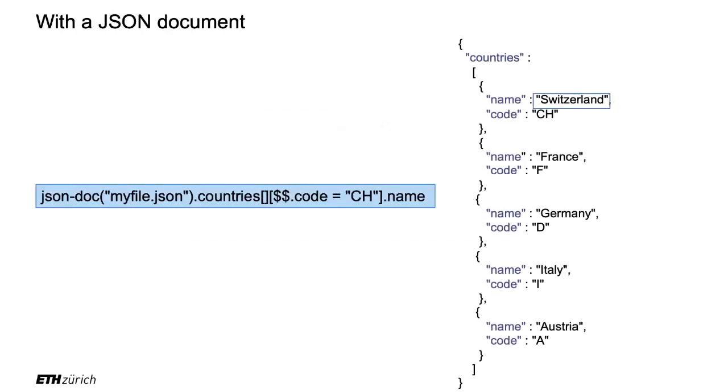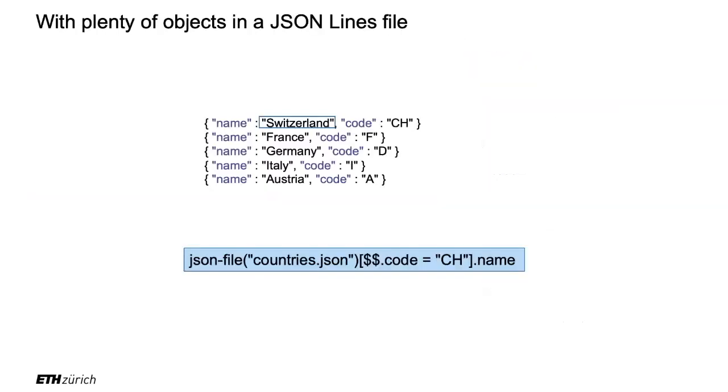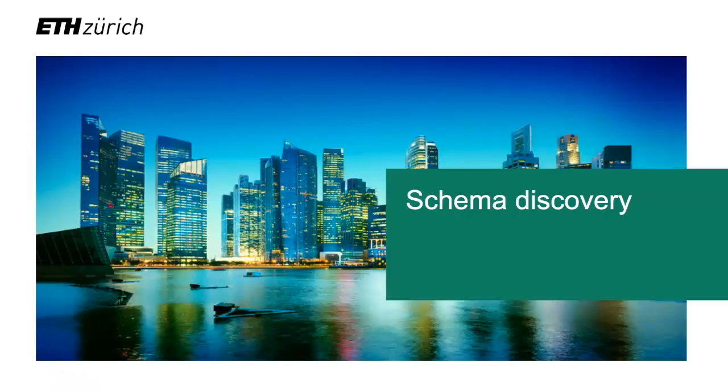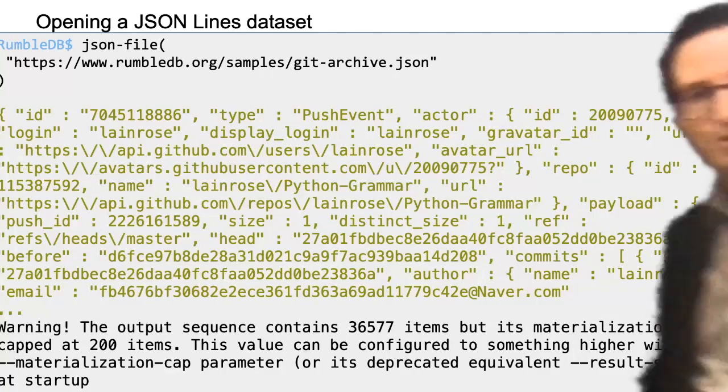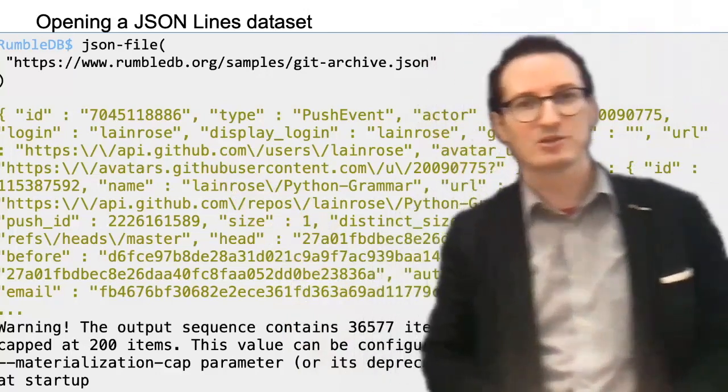Now, if I don't use a JSON doc with a single object, but now a JSON file with trillions of objects. So here is countries. So there's not trillions of countries, there's only 200 or so. But if I do that, I can have one object per line, and then I filter $$.code equals CH. That gives me the first object, and .name gives me Switzerland. That is an example now on a data set, and this is working on data sets of any sizes.